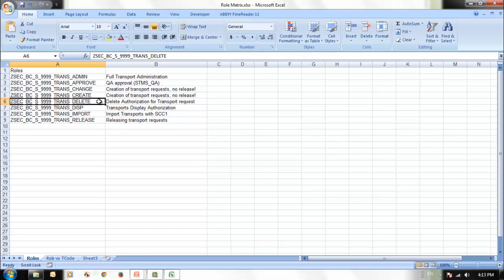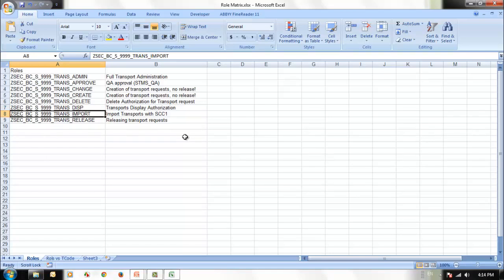So the transport delete authorization is not given to all the users in the development system. This is basically with the basis consultant or some restricted people, who can delete it in case it really needs to be deleted. And you have another role called transport display. You can give it to auditors, for example, because auditors may also need to access the development system in some cases to check the transports and check the quality of the changes you are transporting to production. They will also check the consistency of the TRs and how they are linked. So you can give this authorization.